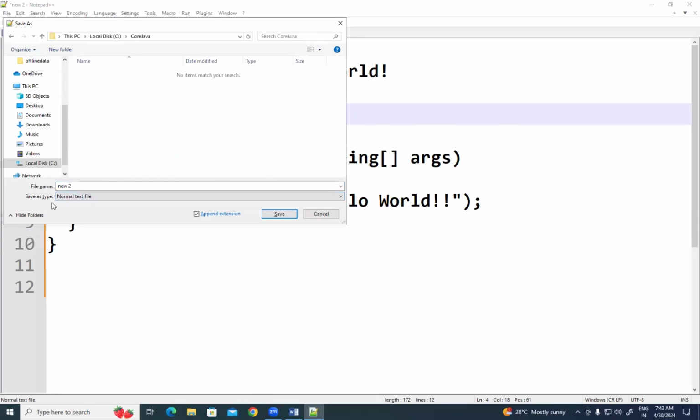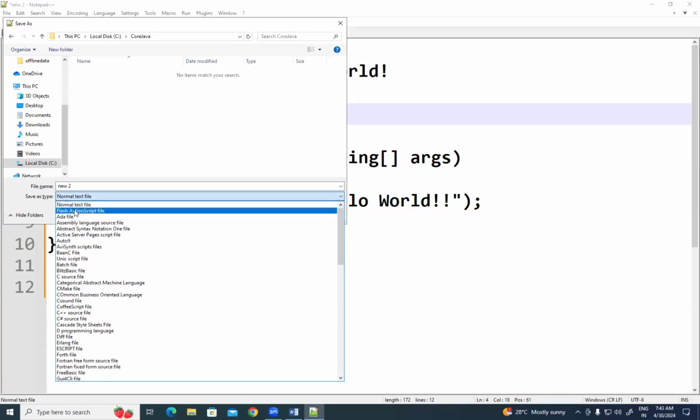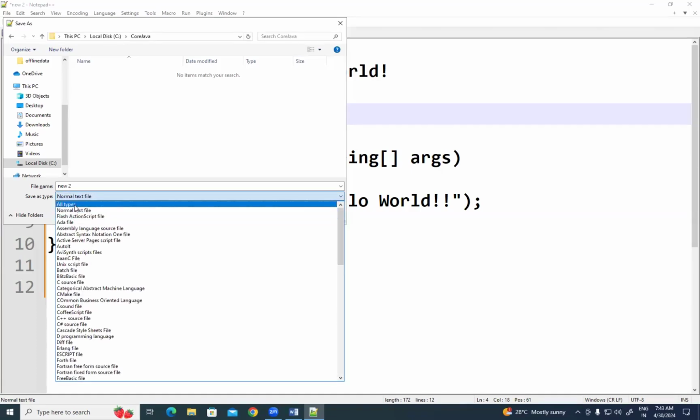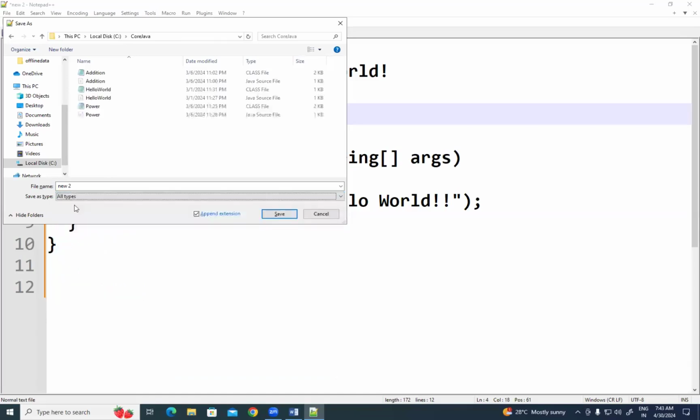Before you save any program, folks, in the second text box, Save as type, what is currently displayed? Normal text file. Change it to all files. Please understand, folks.